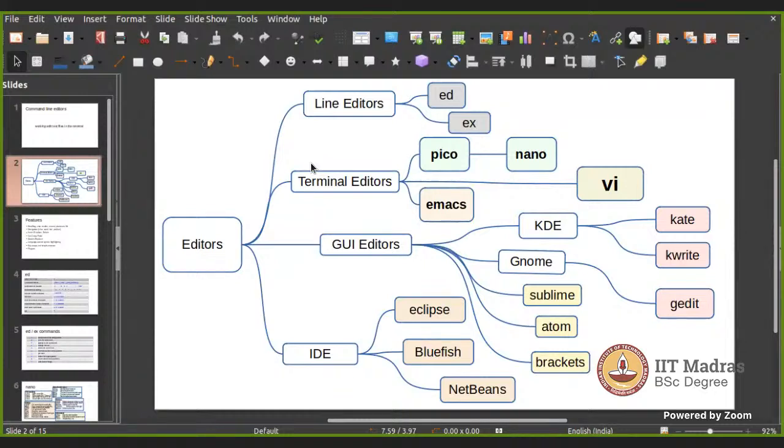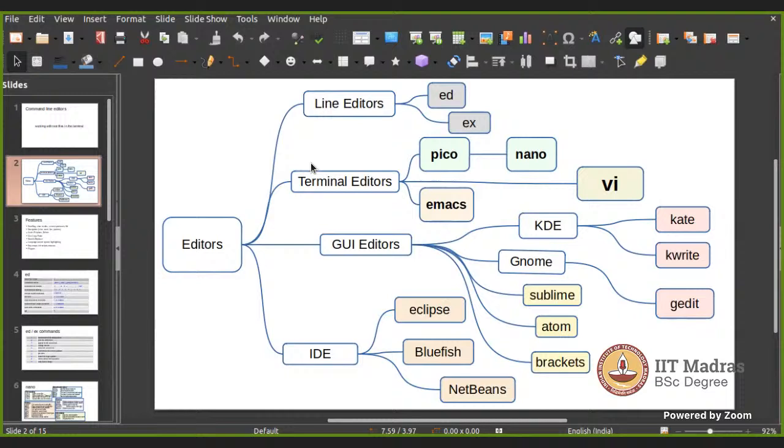Line editors are ed and ex. These are very old editors, so that won't be our focus. Pico and Nano are terminal editors, the simplest ones. Nano is an editor that comes with almost all Linux distributions, which is one advantage of Nano. Otherwise, you have better features in VI and Emacs.